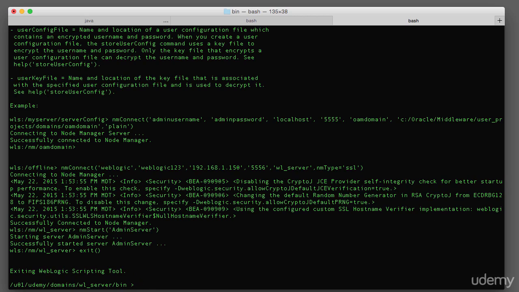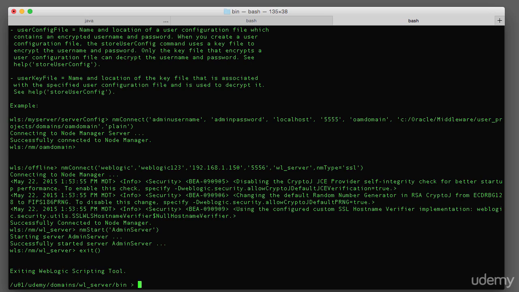Now, it may seem to you that this is quite cumbersome, that we're launching WebLogic scripting tool interactively, that we're typing in all these commands. How is this any easier or better than just running the startWebLogic or startManagedWebLogic scripts? Well, for one, you can script these commands. You can actually write a WLST script, which is in Python, and you can put these commands in there and then just run that script to start up Node Manager. And then Node Manager can automatically handle starting, stopping, and restarting of servers.